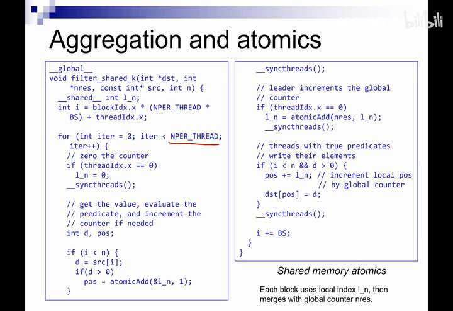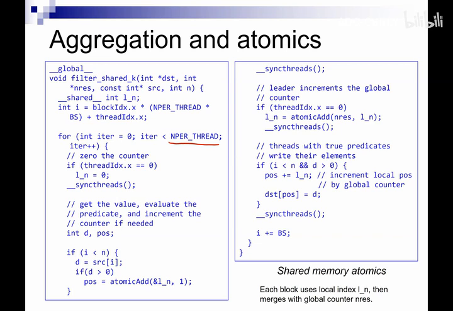This ln is basically playing the role of nres previously. The ln is counting how many positive elements the threads in this thread block have discovered. nres counts the total number of positive elements, but ln only counts the number of elements for this local thread block. First of all, we want to set ln to be 0. We just need one thread to do this, so we're going to have thread 0 do it. Then after thread 0 does this, we can go on, so we need to sync threads over here to make sure that thread 0 has done this operation.